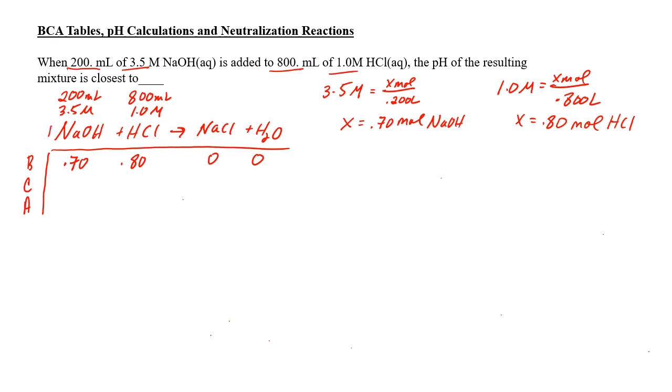So if you notice, the coefficients are all 1. And remember the trick, you take your mole value divided by the coefficients to do the limiting reactant analysis. Well, if they're both 1 to 1, then the smaller of the two is going to be your limiting reactant. So NaOH is my limiting reactant. That means HCl is the excess reactant. By nature of being a limiting reactant, we know that it all goes away. That's all gone.